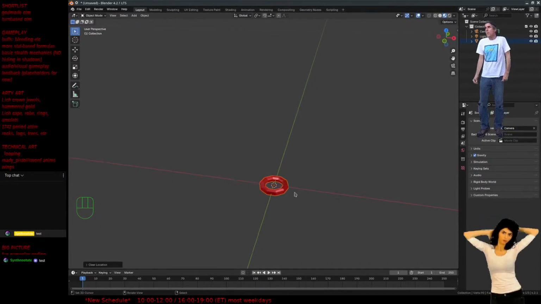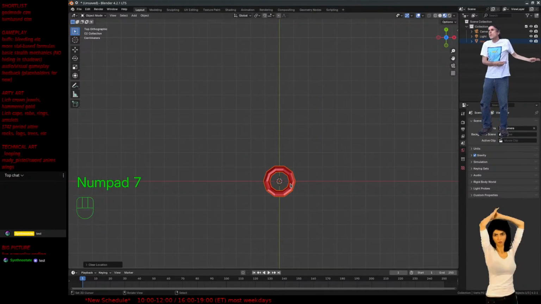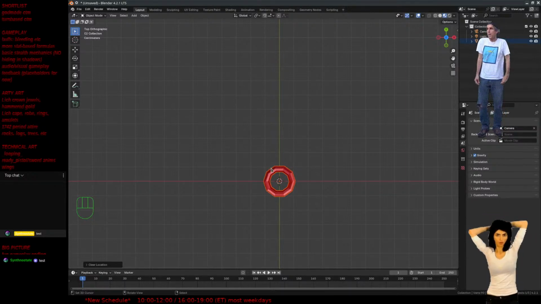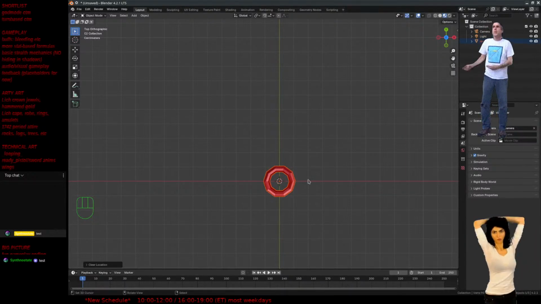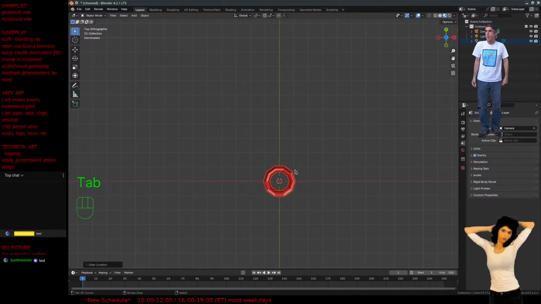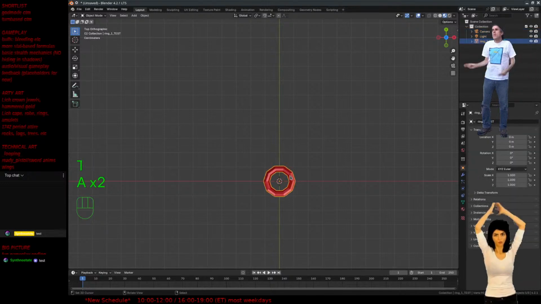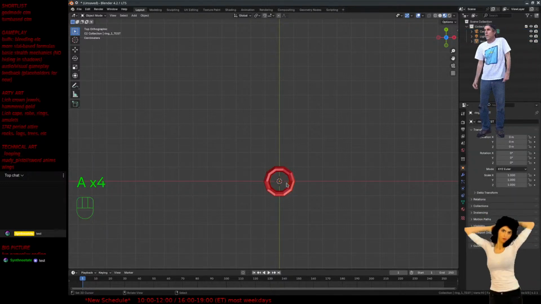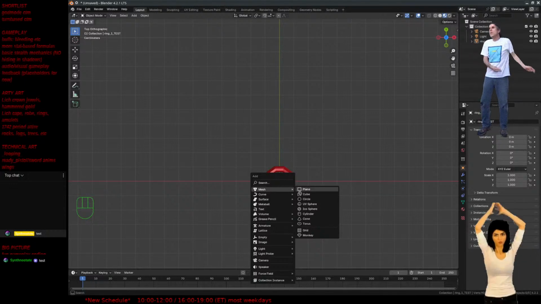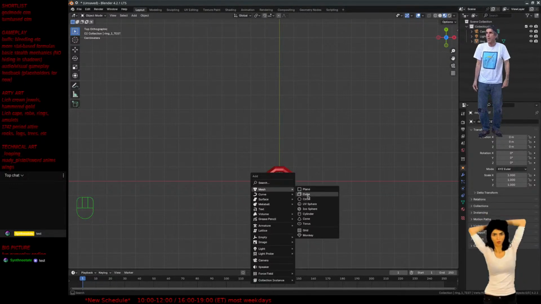Actually, well, let's see. I'm not sure which end's gonna be the top. We'll just add something. Let's see. Just go into edit mode. Or do we need to do that? Let's just add another mesh. Cube, I guess.